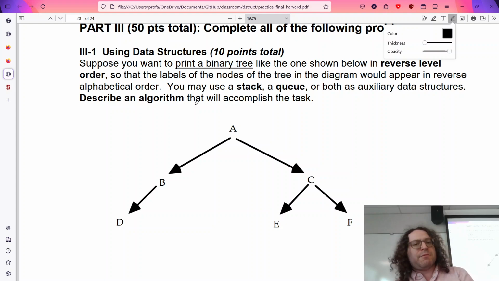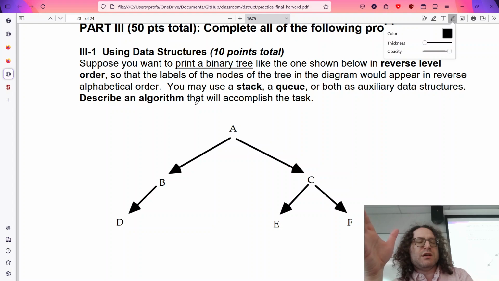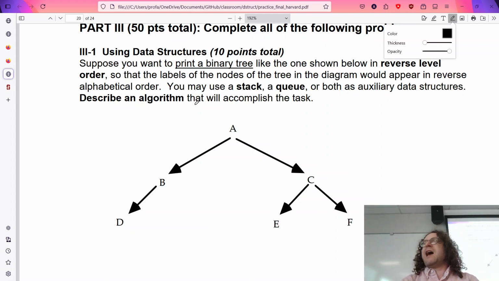To make it print in reverse with a stack, I take the algorithm that I just described for breadth first search and add a stack into it. When I am done processing an item from the queue, I've added its children to the queue, I take the item and add that to the stack. From the bottom of the stack to the top, I have the order in which I went through the queue. Now that the algorithm is done, I continuously pop off the stack until it's empty. And now I've printed everything in reverse.